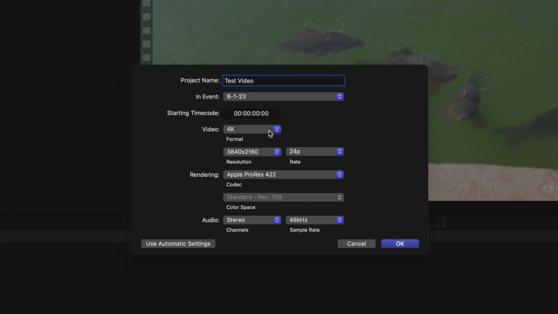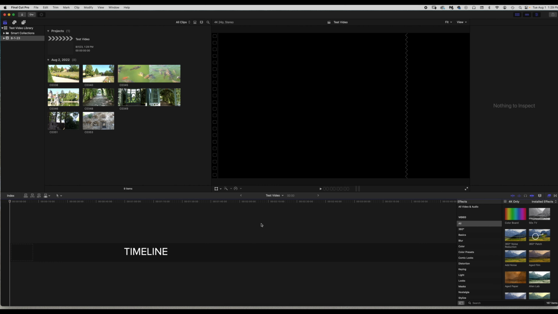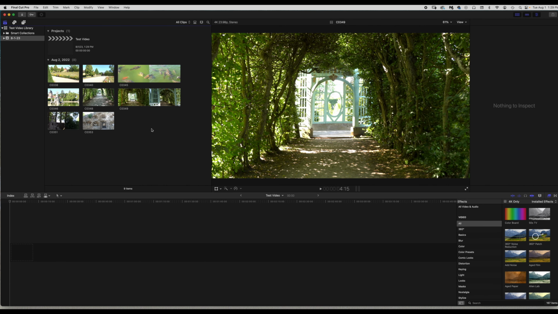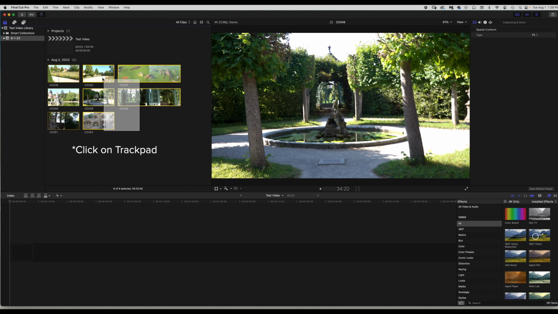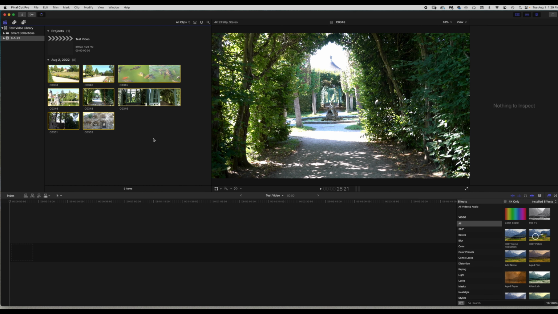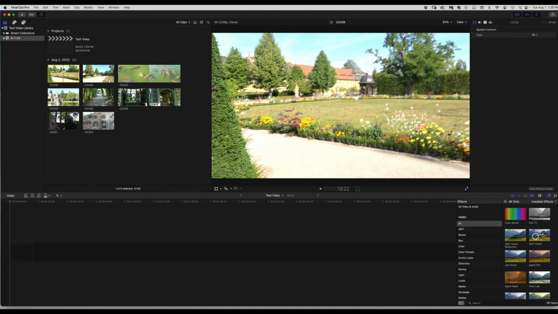It's a 4K video because that's the format that I filmed in. The resolution, that's the highest resolution that I have on my camera there. I recorded it in 24 frames per second, and all of this we leave the same. So I push OK, and now my timeline appears. It's empty, and I need to drag all these clips into it. The next thing you need to do is drag these clips. You can click on your mouse pad and select them, and they all turn yellow, or you can click one at a time to drag.